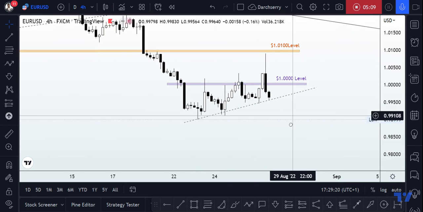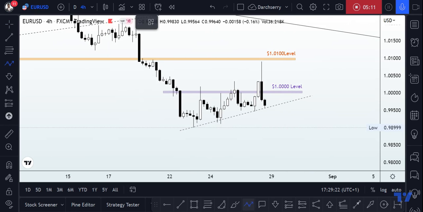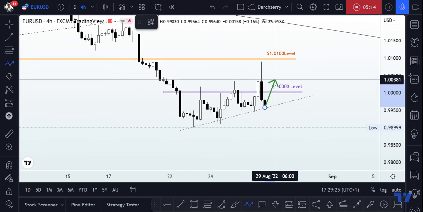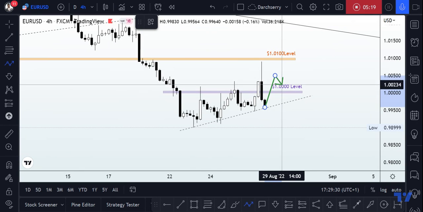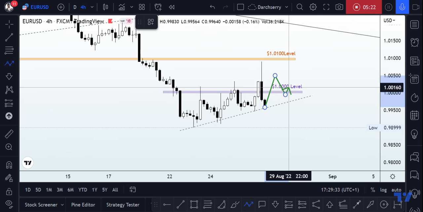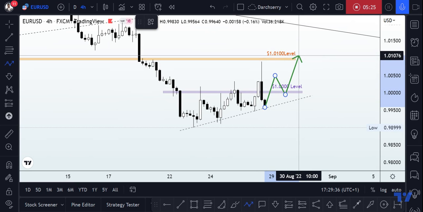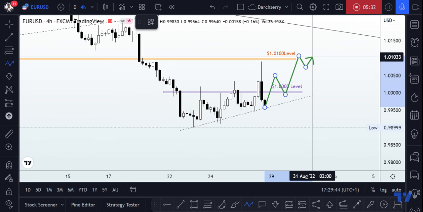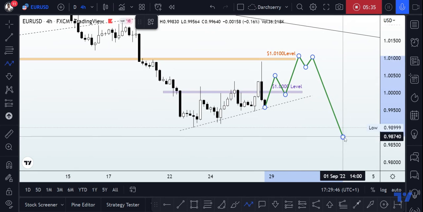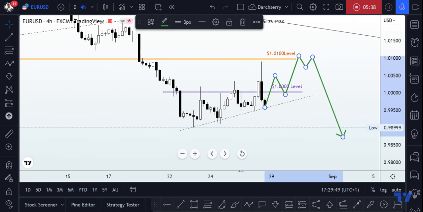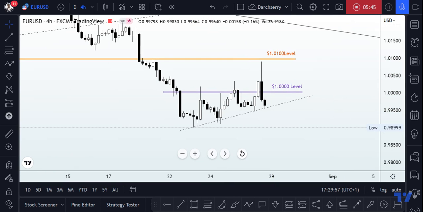However, if at any point during the course of the week we see price break above this 1.00 level, that is price go right above this level, then I want to be patient to see what's going to be happening. Are we going to be having a retest of structure that will send price back into the 1.0100 level, which we identified on the higher time frame, where we want to be looking for our reversal patterns that will support a trend continuation to the downside from here. So my perspective on the Euro USD remains bearish, but where the bearish momentum will begin is one thing we want to be identifying during the early hours of the week.